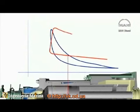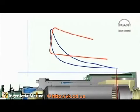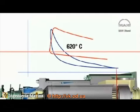Combustion takes place so quickly, however, that there's no time for the high temperature to be transferred to the cylinder wall. The temperature of the metal surfaces will not exceed the mean temperature of the process, about 620 degrees centigrade. Then again, the cylinder's made of cast iron, which begins to lose its strength at already around 300 degrees centigrade, besides which the lubricating oil will lose its lubricating ability if it becomes too hot.